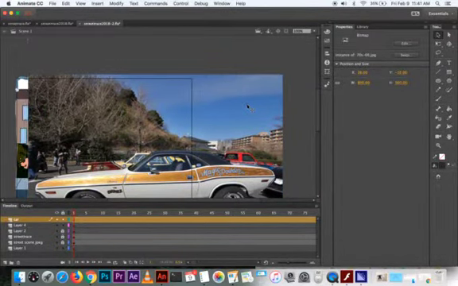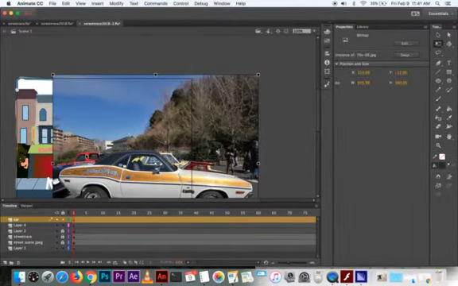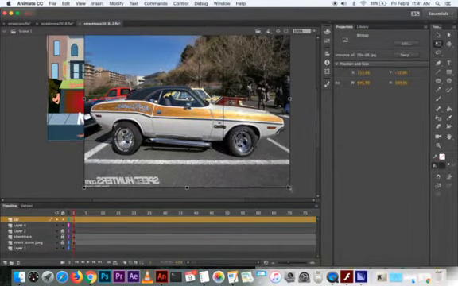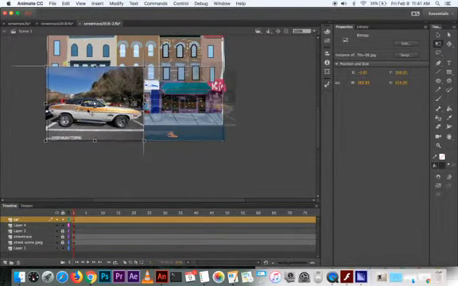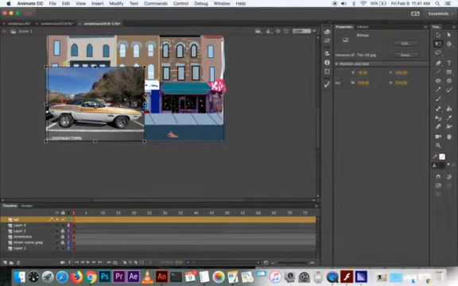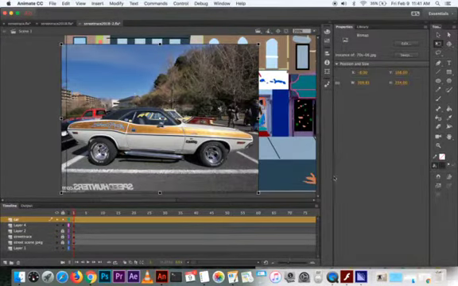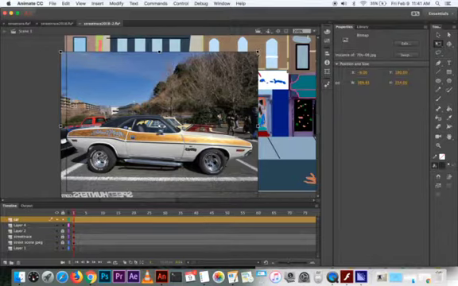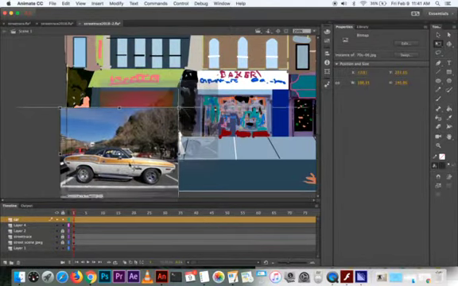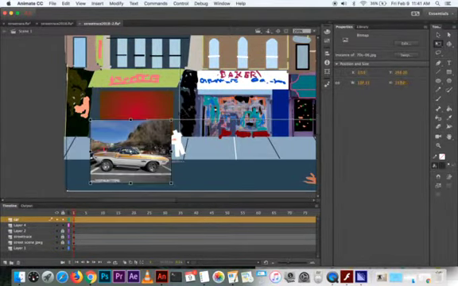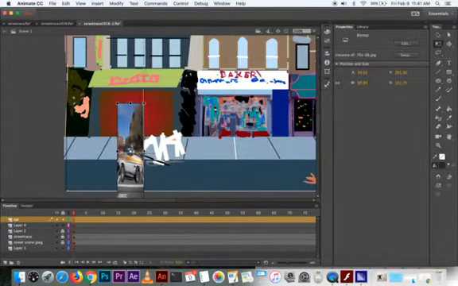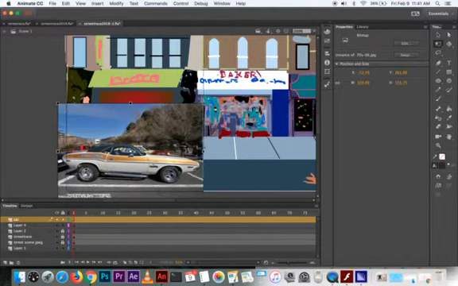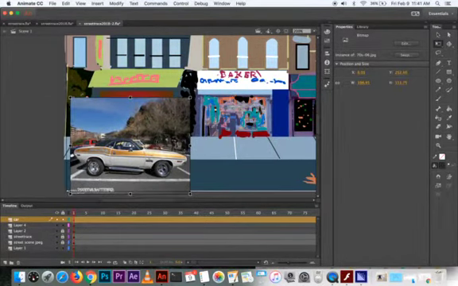And so even for a JPEG or something like that, you can animate this stuff, of course. You can create new keyframes and move it around. But I don't want to do that. We have more flexibility here, and especially because we're dealing with this background, we can't really easily clip this out. We can, but it's not really what we want. So I'm just going to size it properly with the free transform tool, holding Shift to keep the proportions right. And if I wanted to flip it like I did, I just scale it down until it flips back on itself, and the image will flip. It's really cool that way.